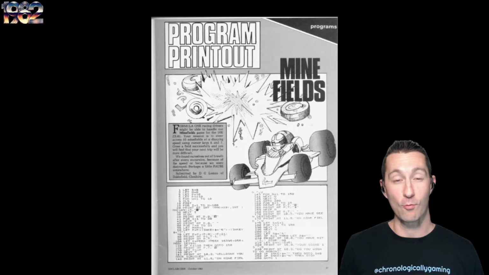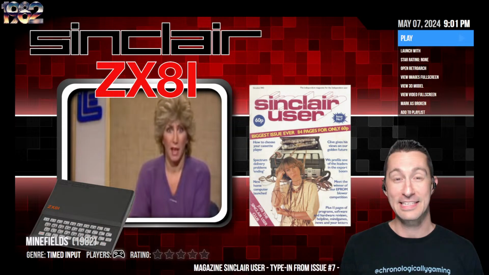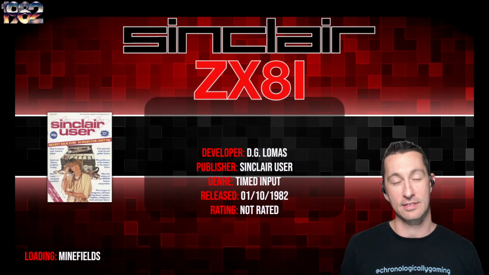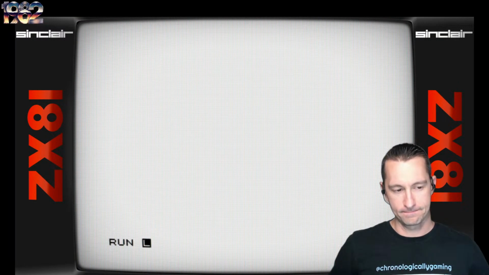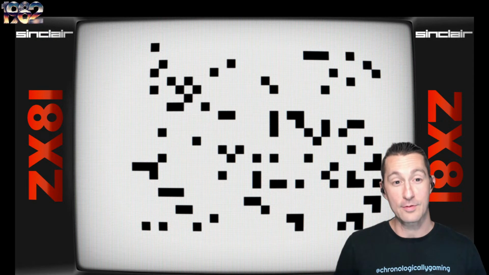It is only on one page, so it wouldn't take you that long to type this one up, but you'd still have to type it up and play. Let's type it and play Minefields. This is by D.G. Lomas, whenever you could type it in October 1982 in Sinclair User. You will not be seeing me type the entire game in, so if you wanted to see some code, sorry, you came to the wrong channel.